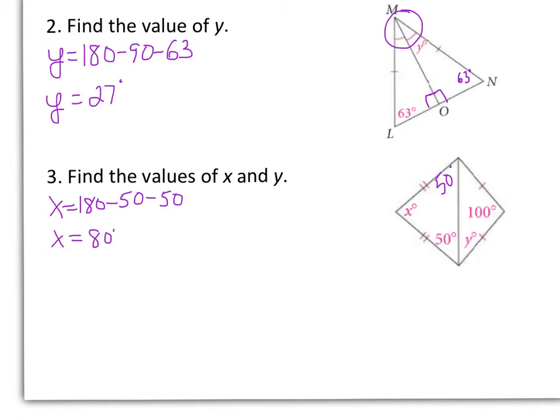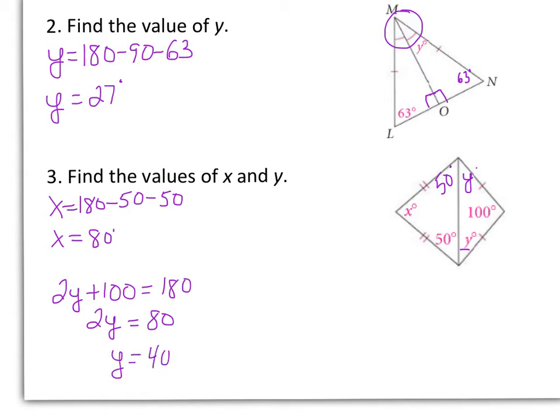Now our triangle on the right, we have another isosceles triangle. So if my angle here is Y, this angle here is Y. So to find how many degrees angle Y is, I can say, well, 2Y plus 100 has to equal 180. Those three angles are going to add up to 180 degrees. And we saw that last chapter when we looked at triangles. So I subtract 100 and get 2Y equals 80. So that means Y is 40 degrees.